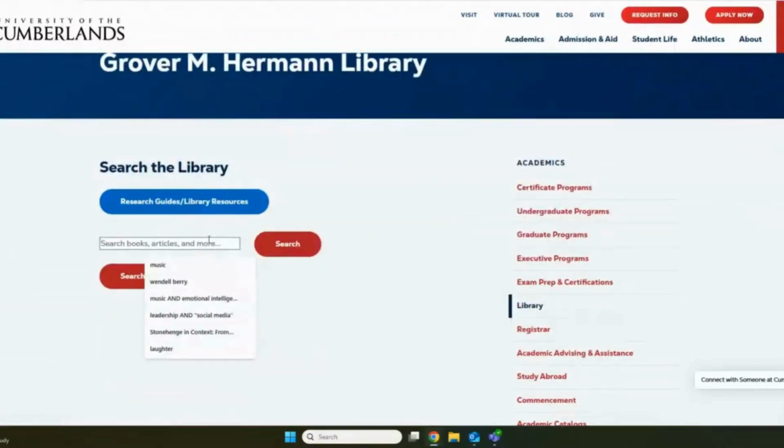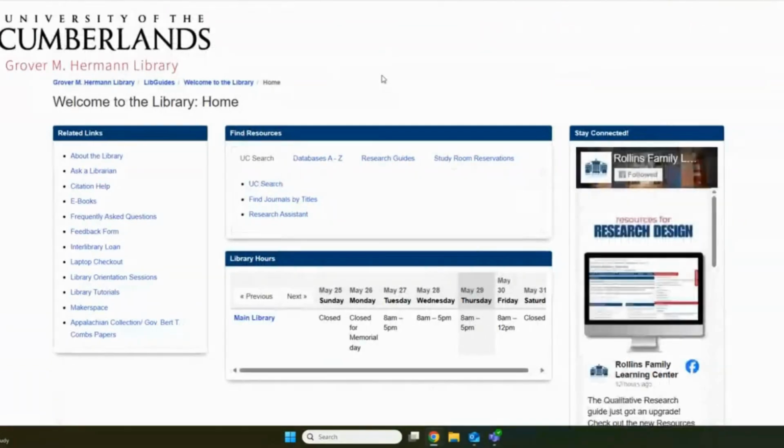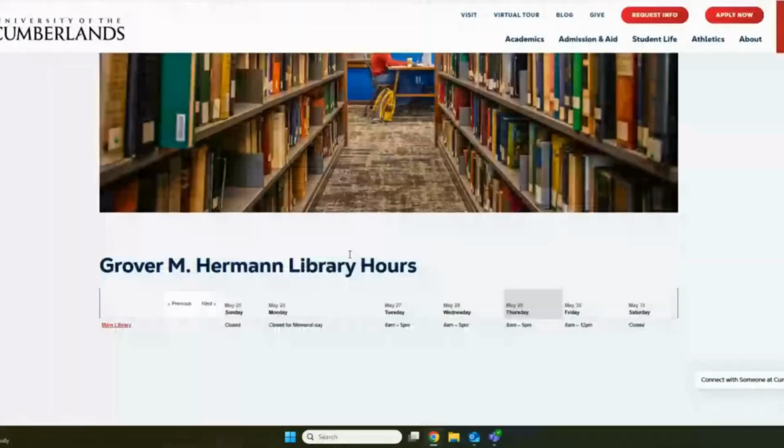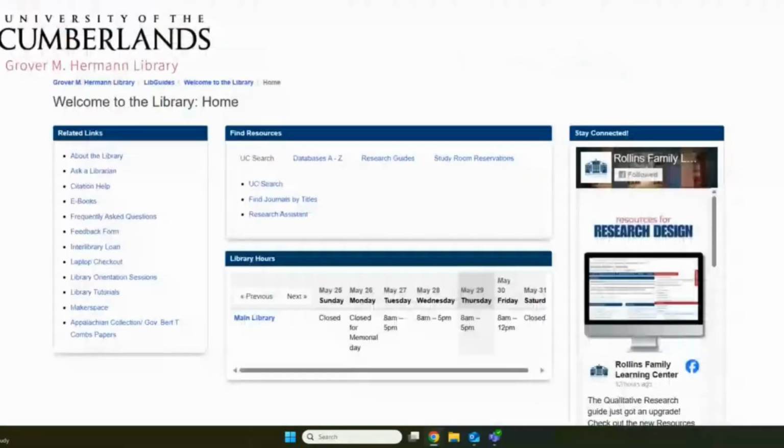This box down here will connect you directly to searching the library catalog, but this guy right here takes you to a page that says welcome to the library home, and this is where a lot of our resources have been put in one place for you so you don't have to jump around. The page here has them, but you do have to do a lot of scrolling and jumping. So if you're going to bookmark anything, I'm going to throw this bookmark in the chat for you.